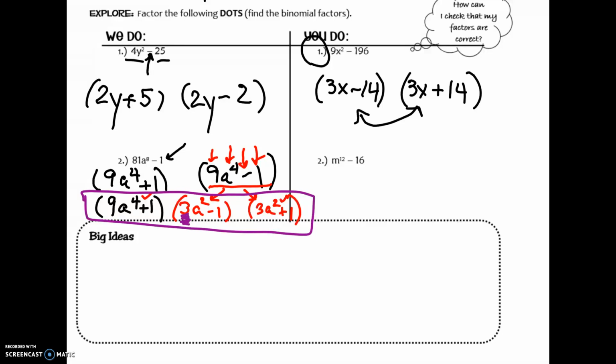So sometimes you have to keep simplifying. It's kind of like simplifying fractions. If I were to simplify a fraction and I could divide it by 2 or 4, but I choose to divide that fraction by 2, then I'm not simplifying it completely. These polynomials have the same idea. So see if you can do this second one, keeping in mind the idea that you might be able to break your factors up and keep going. Pause the video, give it a try, and see how you did.